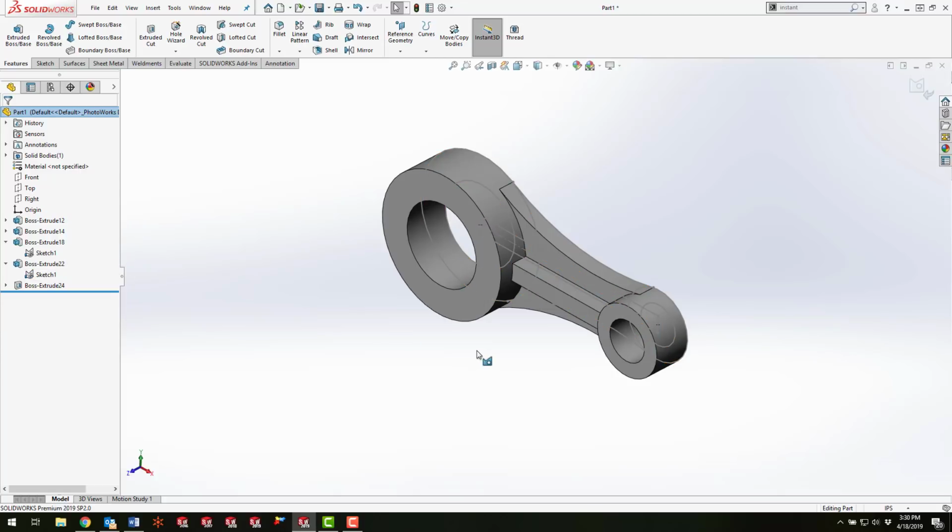And that's pretty much it for this video. There's much more about the Contour Select tool and how to use it. This is just how to use it in conjunction with Instant 3D. If you want to see more about the Contour Select tool, maybe how to apply those contours before you click a Boss Extrude, or after you've already clicked the Boss Extrude, how to get to the contours, there is another video on that that I highly recommend, and I will put the link in the description.